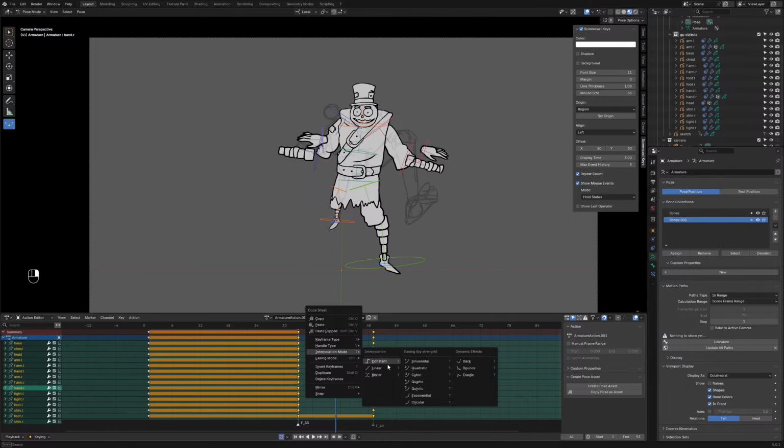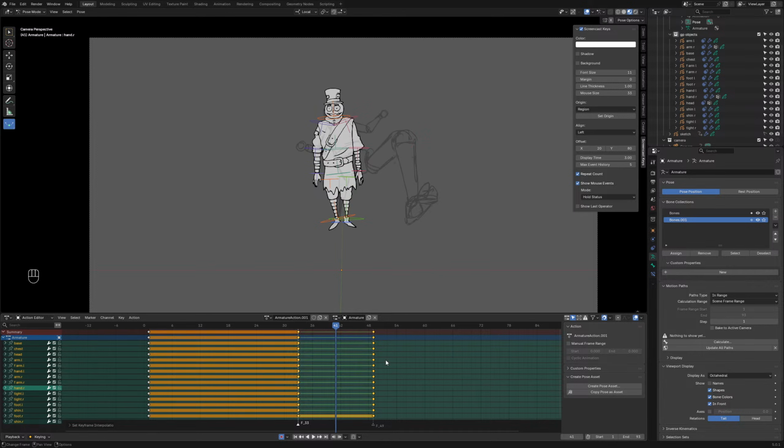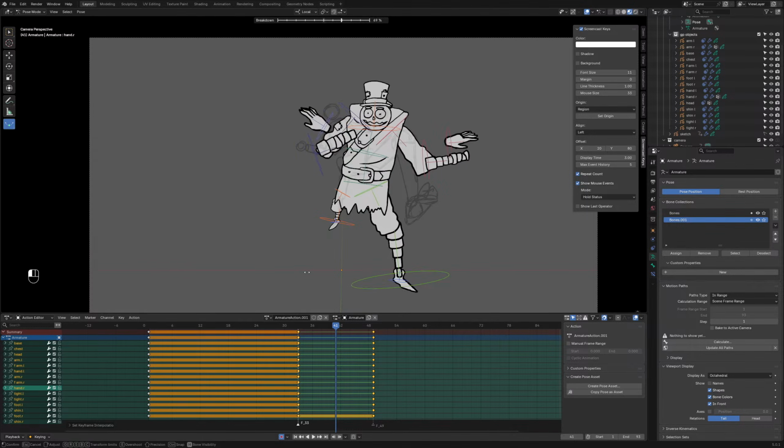I'll just switch it from Bezier, which is default, I believe, to constant. And this little guy in here, the breakdowner, will be my best pal for a long time.